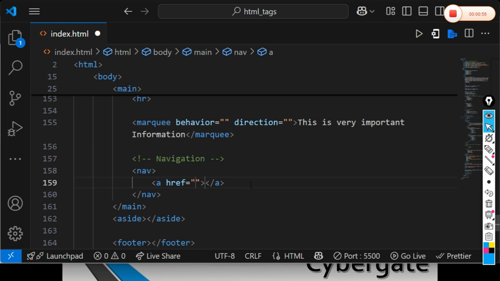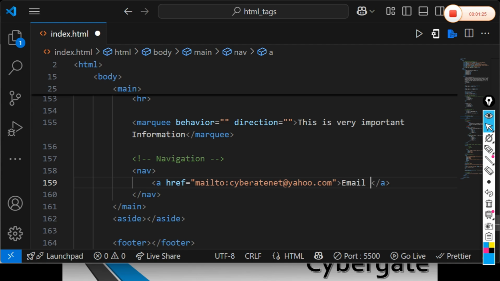Okay. All right. So the first thing I want to do is, how about if you want somebody to call you, you want to place a call, right? You want somebody to email you and all that. So we can do all of that. So I can say mailto. I think it's mailto, is it what you call it? So if I say mailto cybergate.net@yahoomail.com, something like that, and I can say email us.